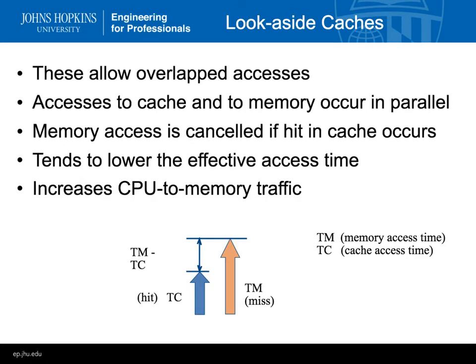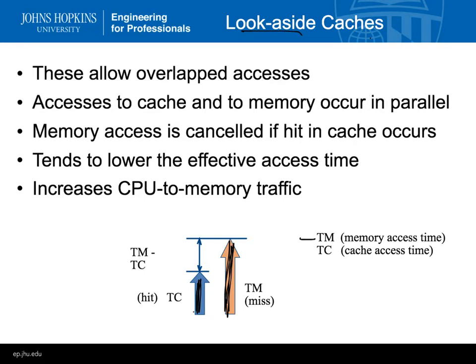So now we're going to look at how long it takes to process data when we're trying to get it from memory. And there's two methods of doing this. There's look aside and look through. We're going to look aside first. So this is saying, all right, there's a certain amount of time that it takes me to get data out of the cache. And then this memory is the amount of time it takes me to get data out of main memory. Okay, so getting data out of main memory takes longer than getting it out of the cache.